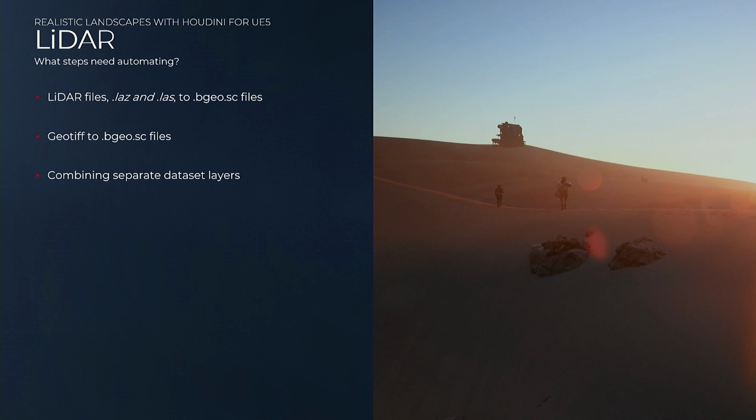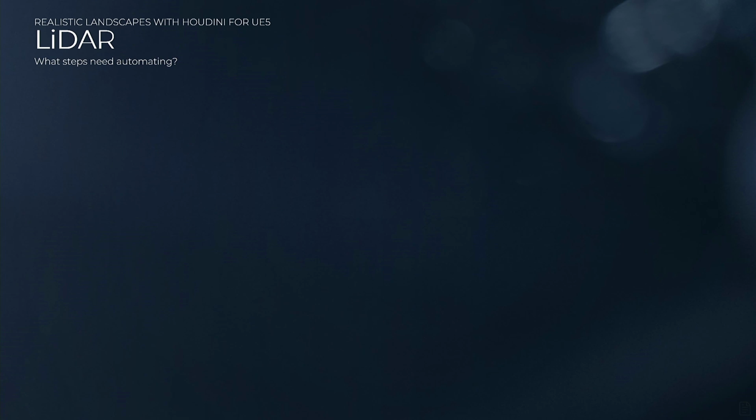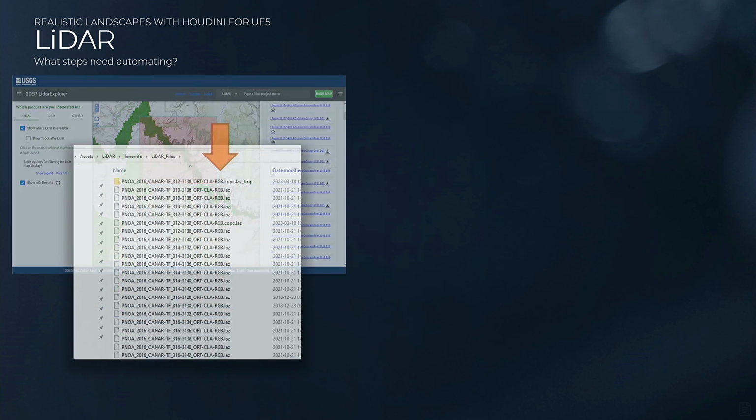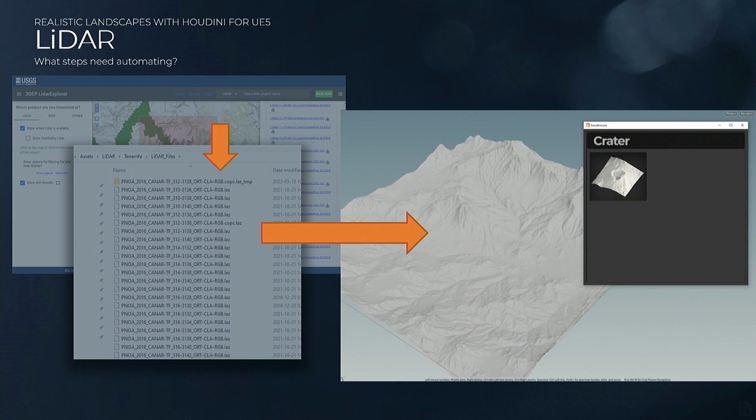Where we'd like to end up with our LiDAR assets is that we want artists to be able to just drag and drop LiDAR heightfields onto their landscape that they're working with. So we want to make the steps from LiDAR source to a usable asset in a library as automated and easy as possible. Gathering the data from sites online can be automated as well.